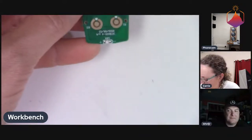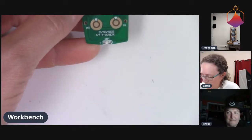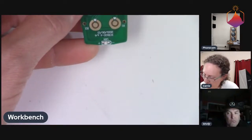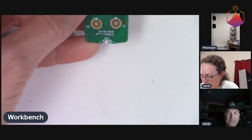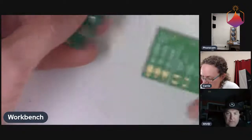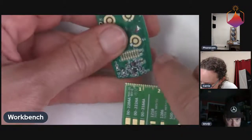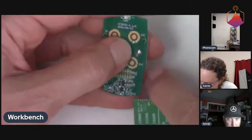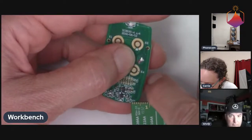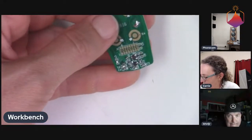So yeah, where was I? We got like 41 millimeters on the long side, like 22 plus maybe like 6-ish on the short side. And there's really only one short side. The other goes pretty much straight into components on either side. So there's maybe an extra 2-3 millimeters, an extra 5 millimeters on the short side.